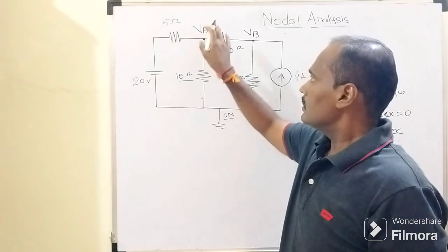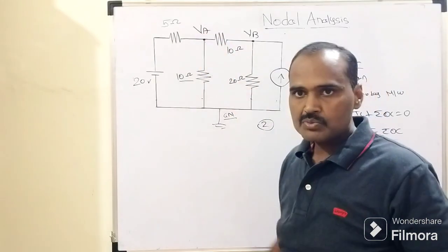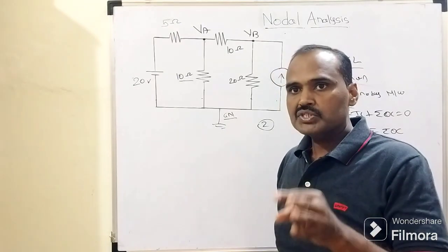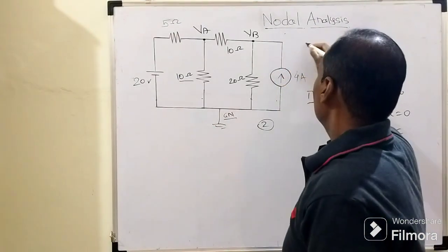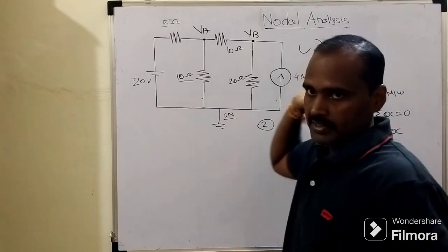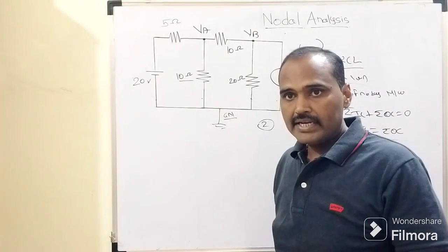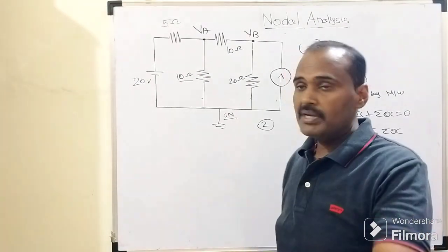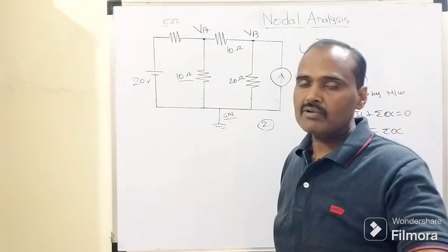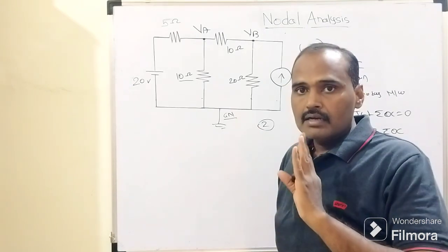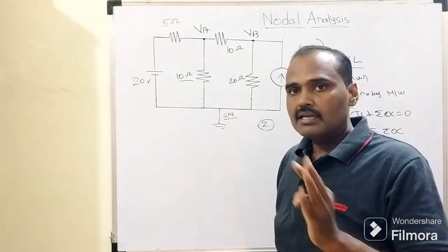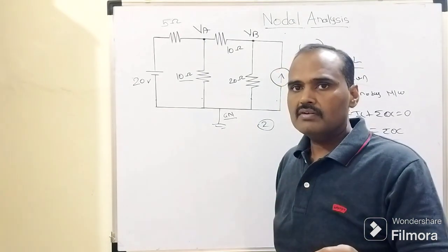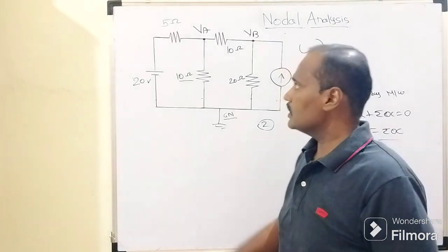Right. So from this node analysis point of view, similar to the mesh analysis where we had assumed the direction of fundamental branch currents either clockwise or anti-clockwise, here we need to assume the direction of these three branch currents, whether they are incoming towards this node potential or outgoing from that node potential. It is not mandatory to consider all the branch currents incoming or all outgoing; it is up to us, according to our own convenience, that we can assume.